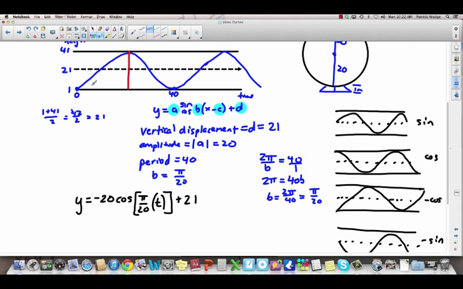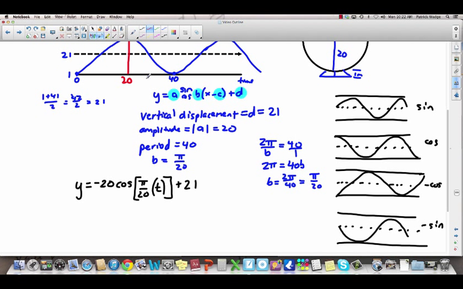Well, I know I haven't drawn it very well, but if this minimum's at 0 and this minimum's at 40, where must the maximum be? Right in the middle. This must be at 20. So another way you could write this, it would no longer be a negative cosine. It would now be a positive cosine because it looks like this, starting at a maximum, moving down. You could put y equals, still 20, it's not negative this time, but still 20, cosine, still have pi over 20, that stays the same. Okay, this is going to be a little different. It's going to be t.